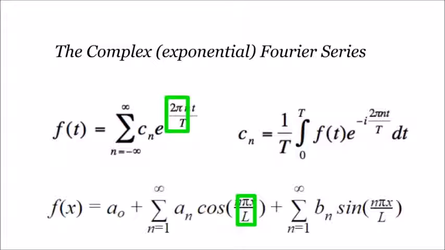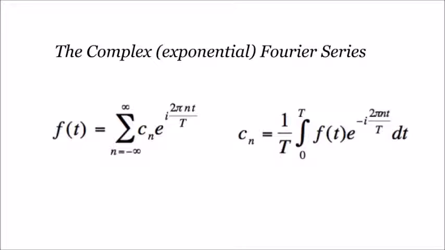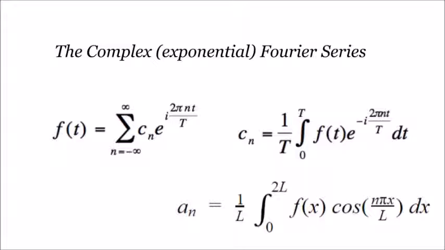And yes, there is a C0 term. I know you were worried about that. A bigger deal is how we let n go from negative infinity to infinity. That's interesting. And just like before, our biggest challenge is finding coefficients, which we will do in the same sort of way. And when I say that, I am lying.